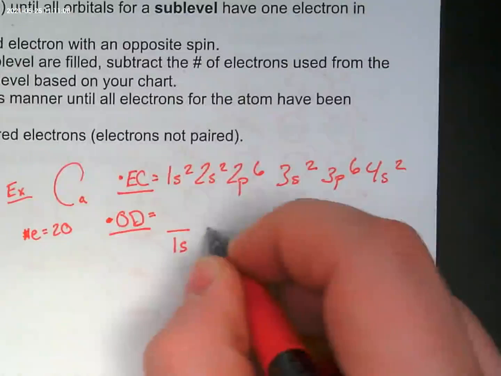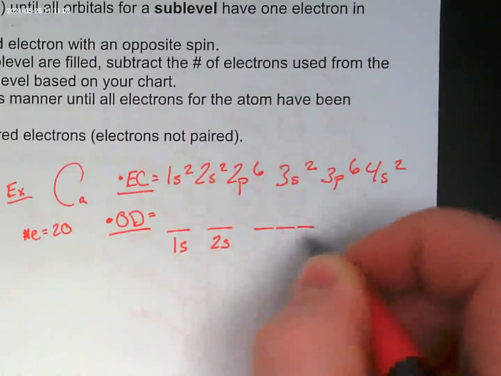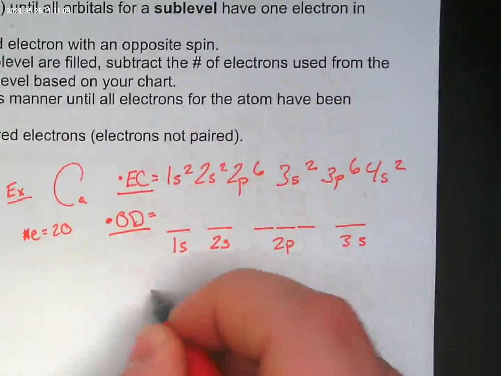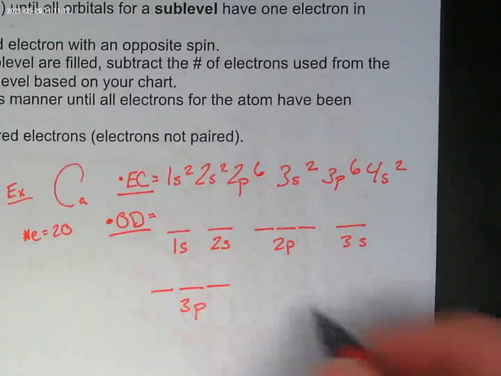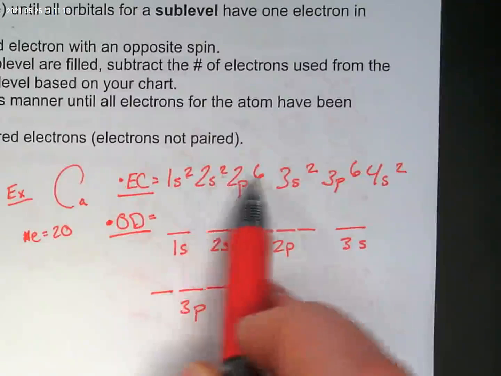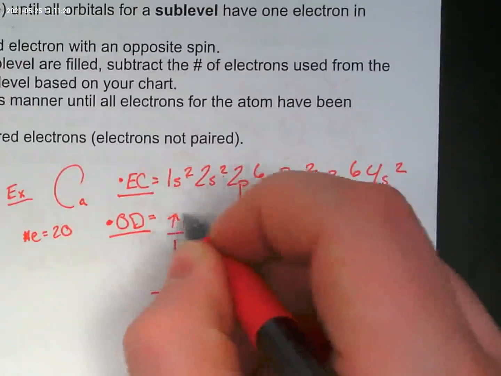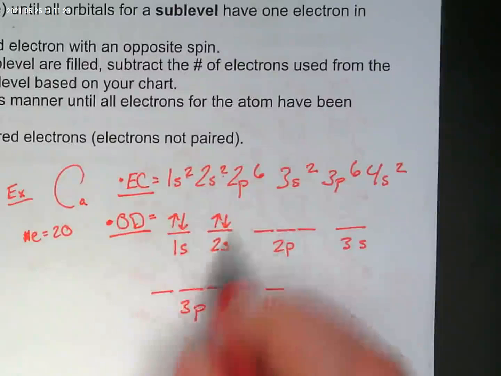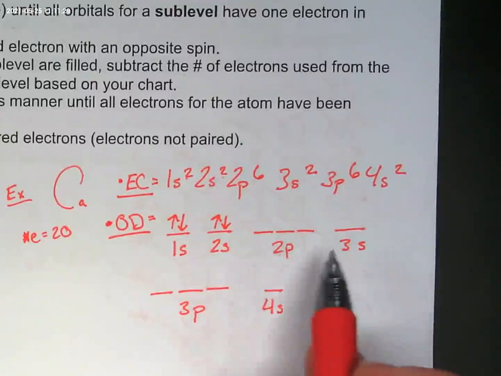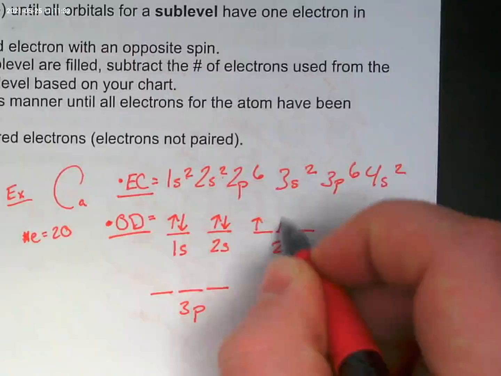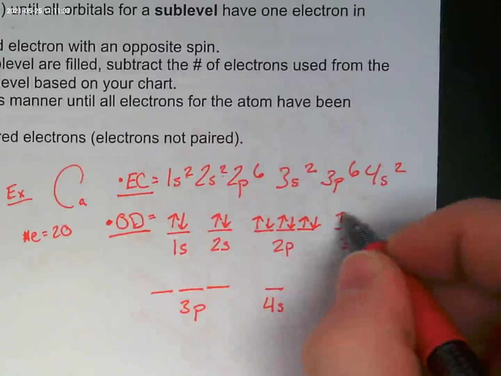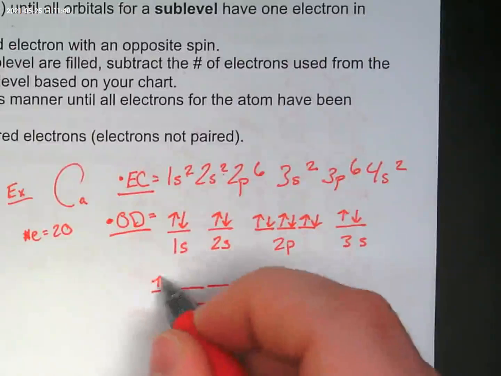So anyway, there's 1s, 2s, 2p, 3s, and we can drop down since there's really not a whole lot of room. We can drop down, that's fine. 3p, and then there's 4s. Okay, now we have to look at the numbers that are up here and see how many we can fill. Okay, 1s, 2s, both of these are going to have 2 electrons. Now for 2p, this is how I'm going to fill it out because this is the habit you should get into. You should fill it out first by drawing the up spins and then drawing the down spins. Okay, and when we look at sulfur, it'll make sense why.